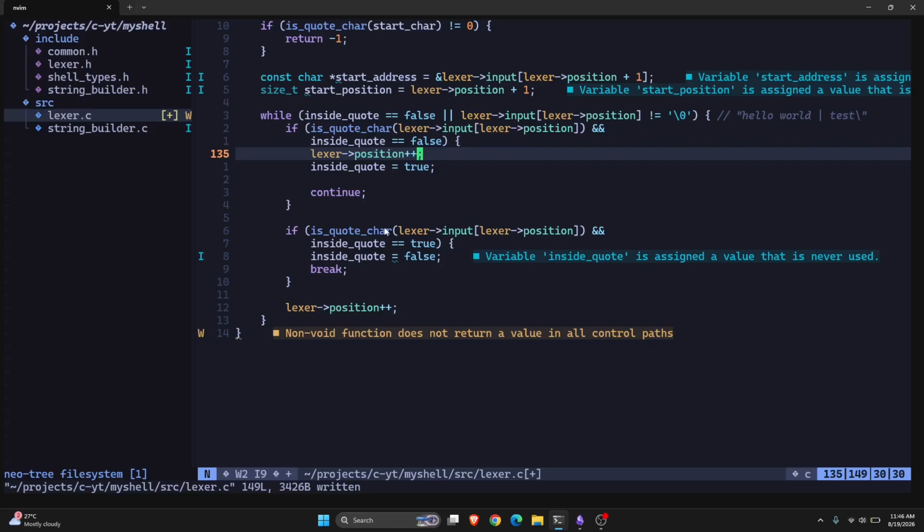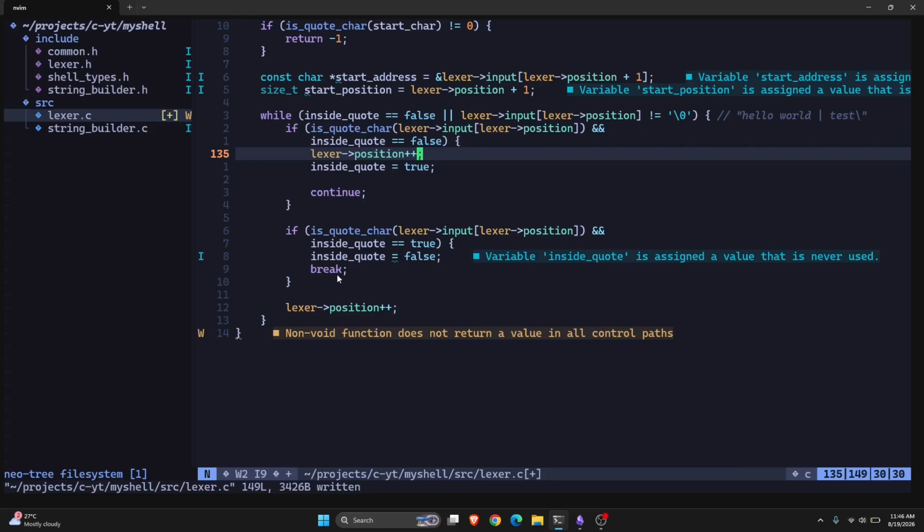Yeah, it's a code char, and inside code is true. So we will make inside code false, and we will break the loop.